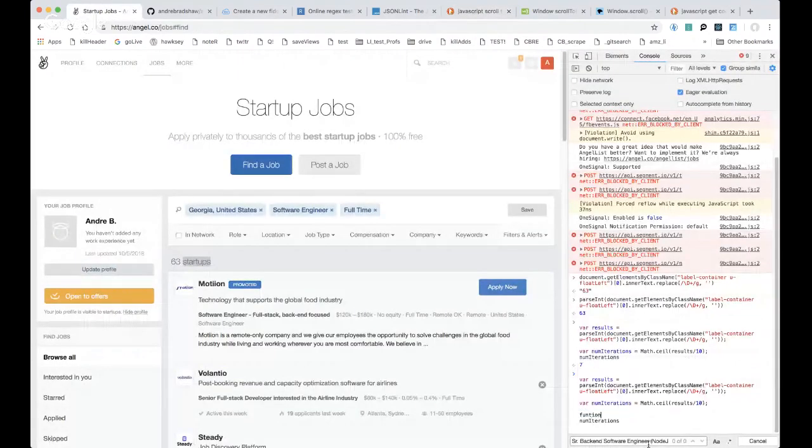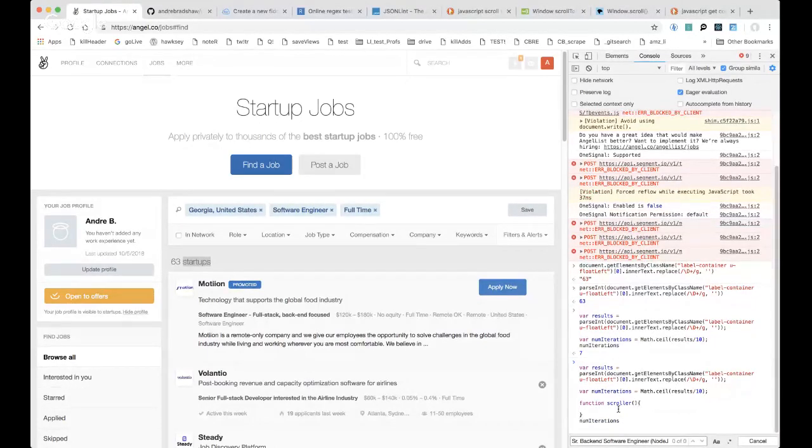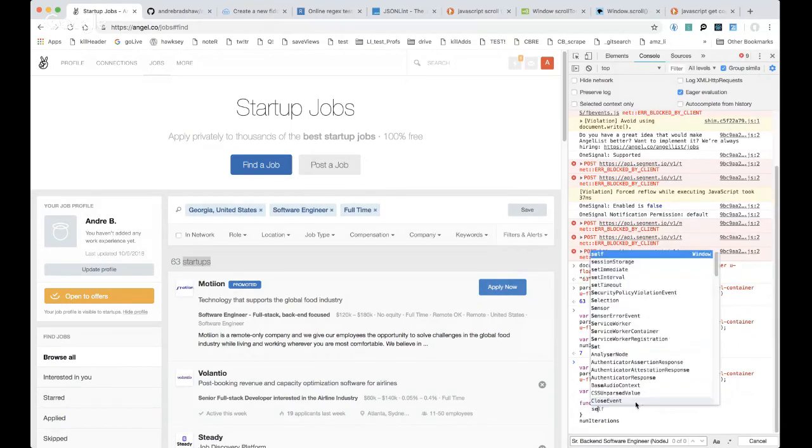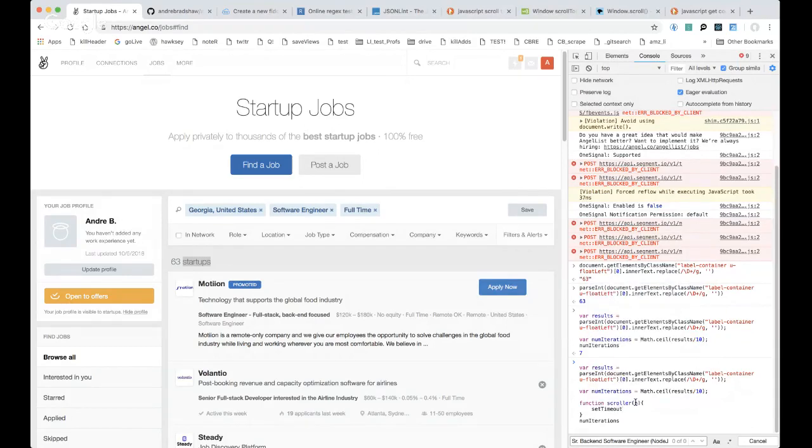Function, take, set timeout here, arrow function, timeout, hang on, getting a call.